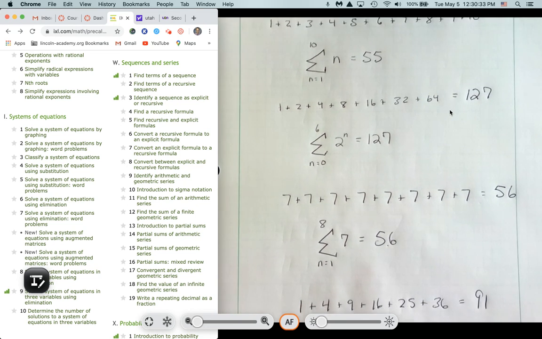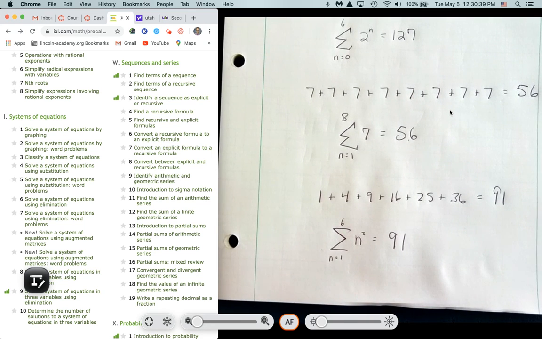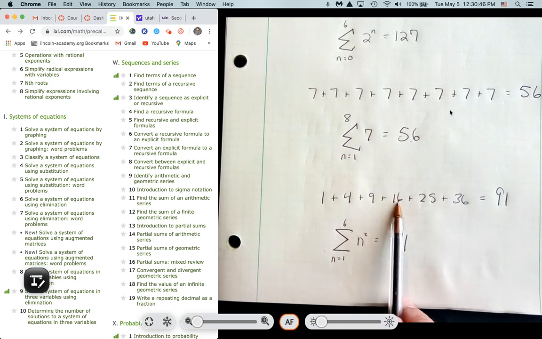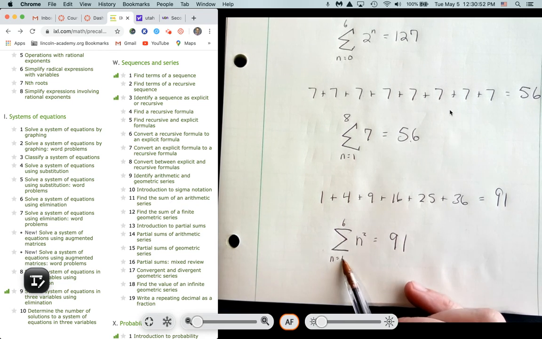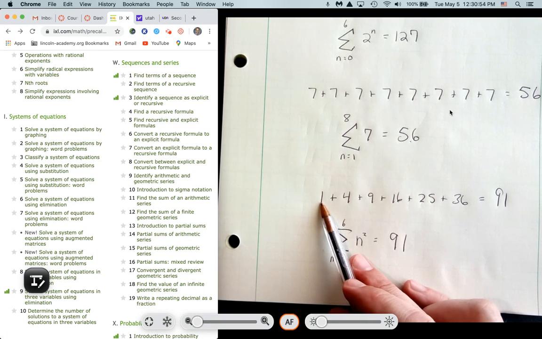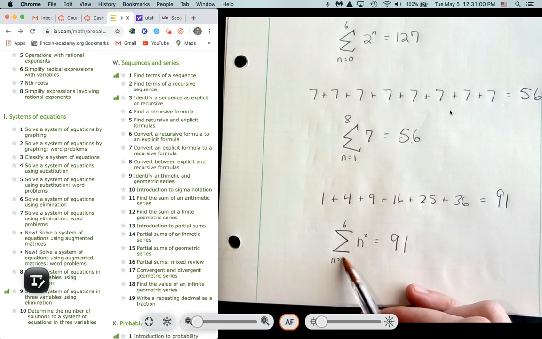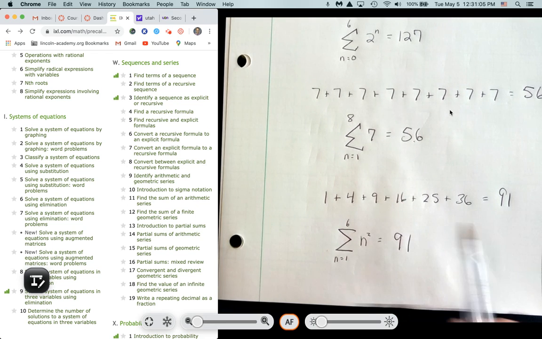We can obviously be neither. So this sequence here is neither. In other words, to go from 1 to 4, 4 to 9, 9 to 16, 16 to 25, I'm not adding or multiplying. What I'm doing is I'm squaring. If I plug a 1 in, 1 squared gives me 1. If I plug a 2 in, 2 squared gives me 4. If I plug the next integer 3 in, 3 squared is 9. 4 squared is 16. And so on. This is neither linear nor exponential, or neither arithmetic nor geometric.